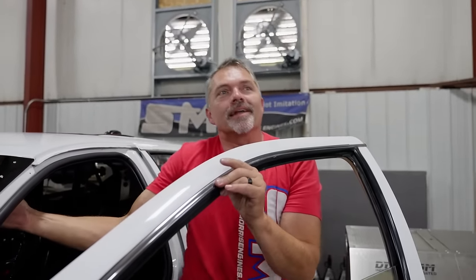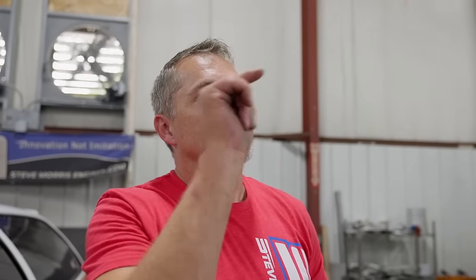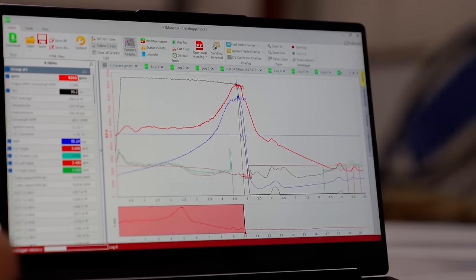You can hear this dyno just is not going to load it any harder, and it ran up and hit the rev limiter. So that's the rev limiter at 9,500, and that's why it lays over up there, because she's still climbing. It is what it is. That is 4,200 horsepower at the wheel. Oh no, that's pretty good. That's 55 pounds of boost. 55 pounds of boost, 4,200 horsepower. Bad.